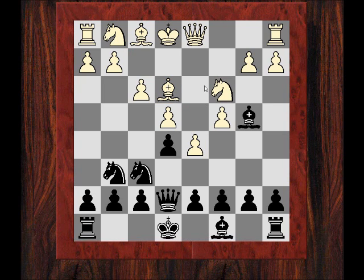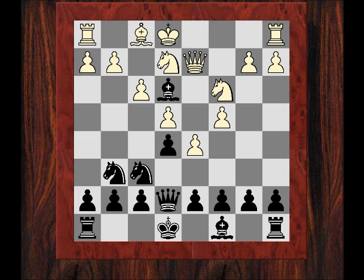Queen e7, a very nice move from a positional perspective. Get rid of the dark square bishops, and then these dark squares will be even weaker. Knight ge2, bishop c5. Black has achieved a very nice game already. So Vedantha takes off those dark square bishops, and now queen b4, hitting two pawns at the same time. In fact, white is forced to lose one.